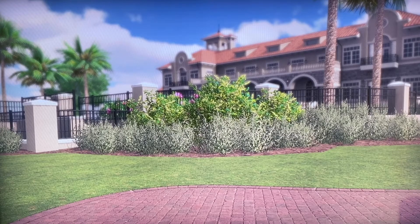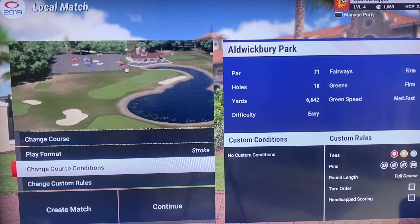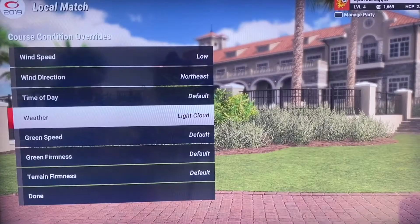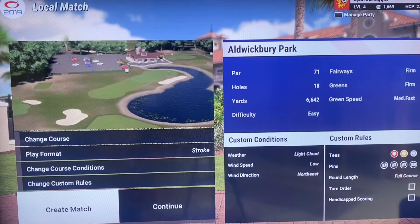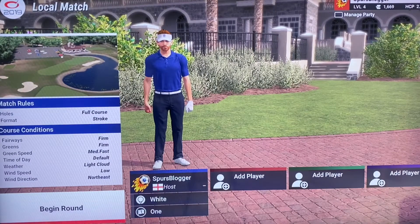The Golf Club 2019. There I am — I have designed Allwattbury Park in lockdown, very sad. I am going to change the course conditions and put the wind from the north-east direction to make it slightly hard for this round. Weather — it's going to be a fine sunny day. Let's create the match. That's me. I'm going to play off whites, six thousand yards. Let's play.